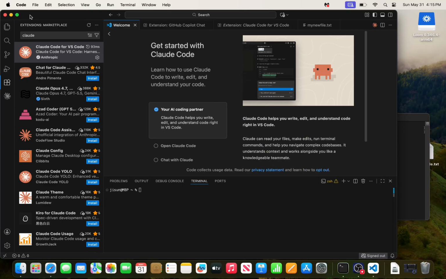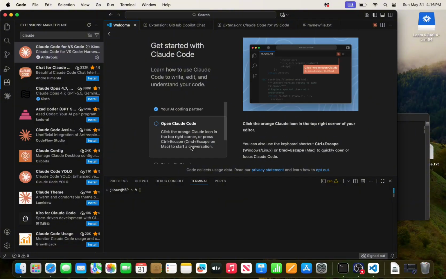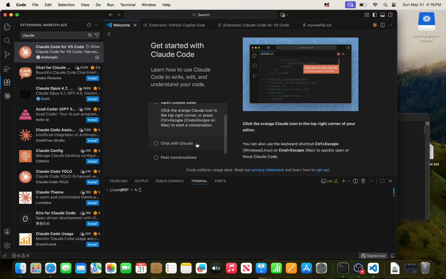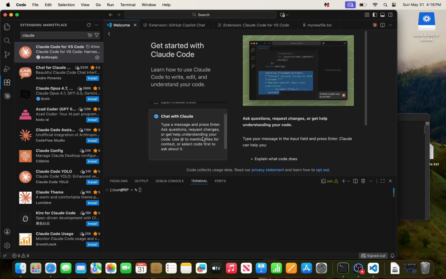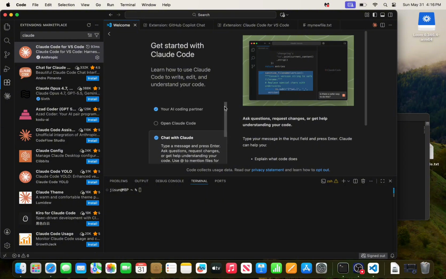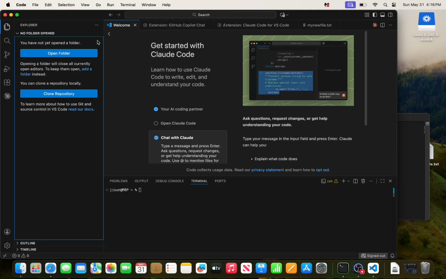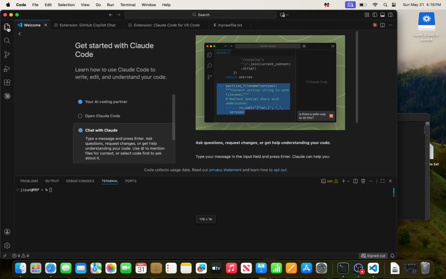Okay, so similar to before, we are now seeing a window pop up that says get started with Claude Code. We're going to run through the setup for Claude Code first, and then after that, we can run through the setup for GitHub Copilot. This is just a little explanation telling you a bit about what Claude Code can do. Then it's encouraging you to open Claude Code, and it's going to show you how to chat, and then you can access past conversations. So I'm going to close out of the extensions tab by just going back to Explorer and then double clicking on it to make it go away.